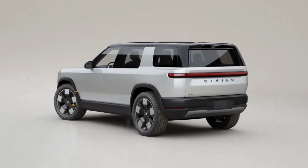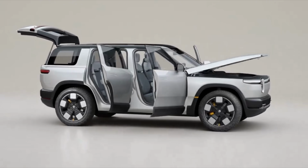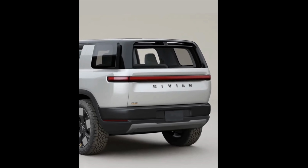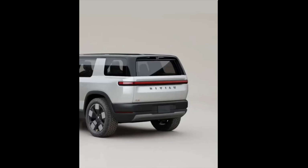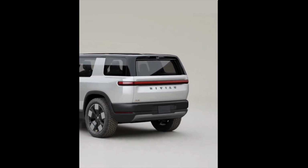One of the things I love the most about the new R2 is the lift gate. It's not just a standard lift gate. Yes, it does open and close traditionally like you're used to. However, that rear glass does open, as do those rear windows on the sides. They open to vent. This gives you a really awesome airy feel, and if you've ever been in a vehicle where that rear window opens, it's actually really nice, especially if you're in a really nice climate. Having this thing open isn't just nice for comfort, it actually allows you to load some things in a very unique way.